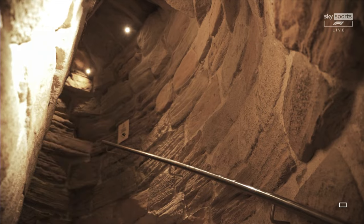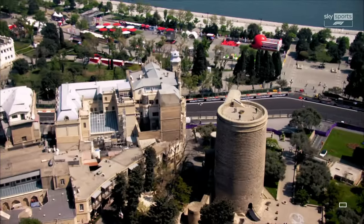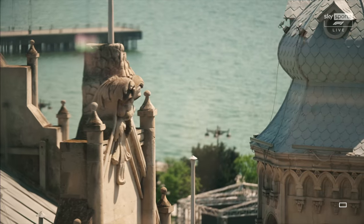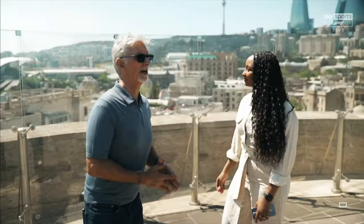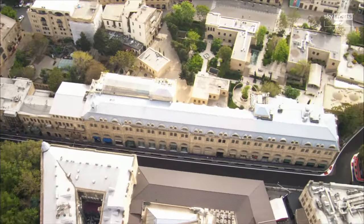Come on, Damon, just a few steps left. Wow. Oxygen! Look at this, wow. Can you believe we're standing on top of one of the oldest structures in all of Baku? I mean, some parts of this tower date back to the seventh century. Amazing, isn't it? And the track winds its way through all of this city around us.